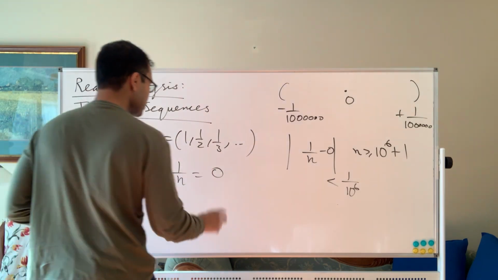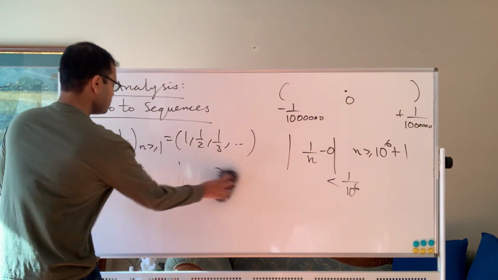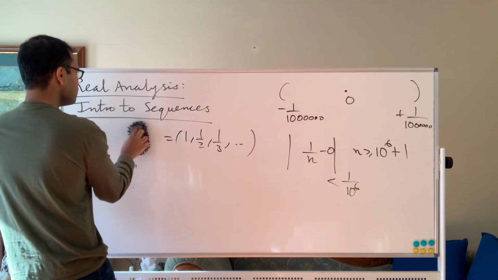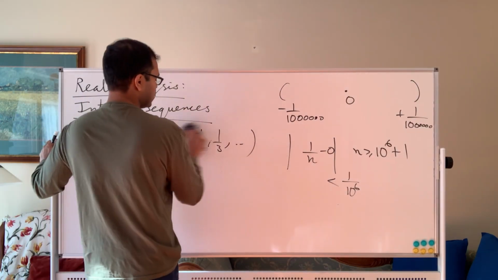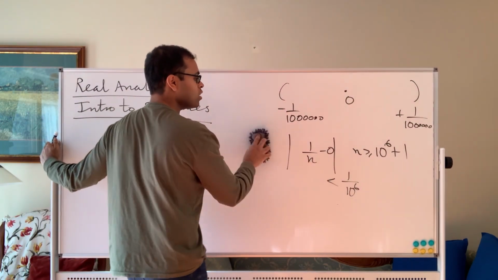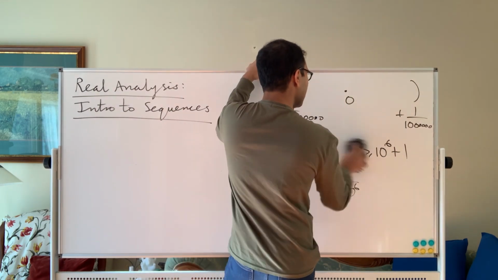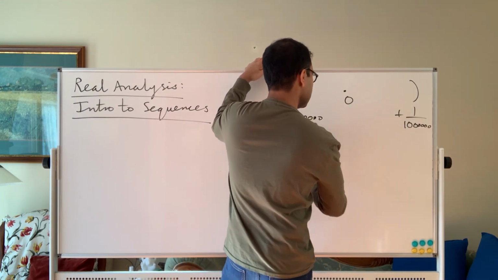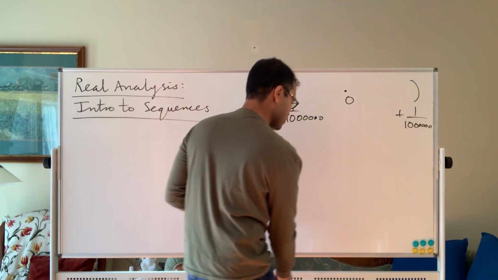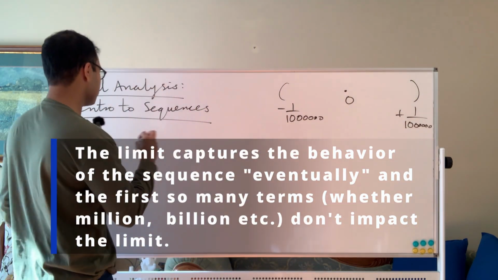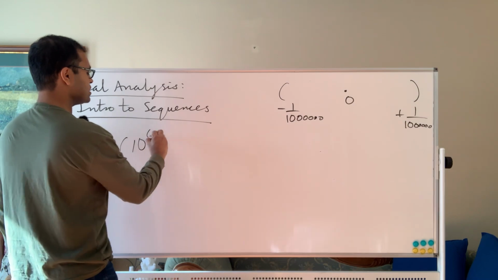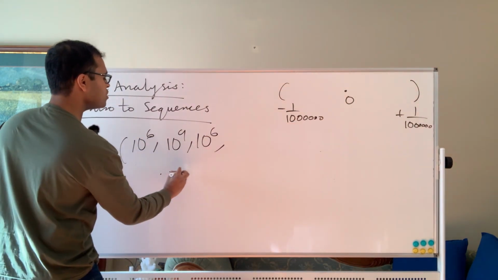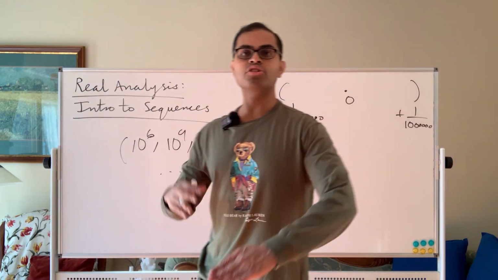Okay, so that's going to be the idea, and we need to be very careful about how we think about this as well, because it's also important to realize that in this kind of situation, what matters is not what happens in the sequence early on, but eventually what happens. Even if the terms of the sequence initially do some crazy and wild things, even if the sequence starts off with something like 10^6, then 10^9, then 10^6, and suppose it keeps on doing this for 1 trillion steps.